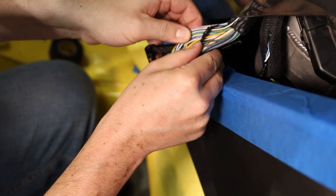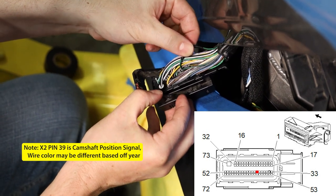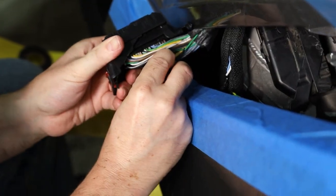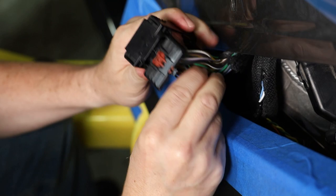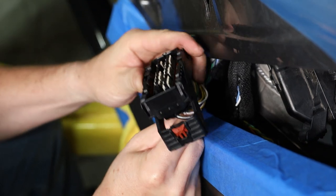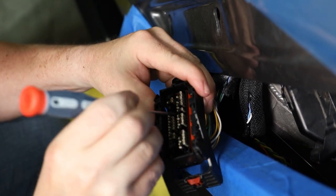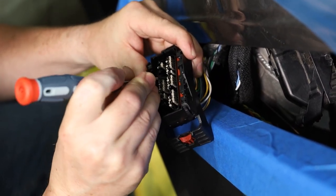With the containment out of the way, we can see the connector and find the lead we need — pin 39 for the cam sensor. The cam sensor lead is green with a black stripe. To identify it, it's sometimes helpful to shake the wire from the back so you can see which pin you're actually working on. There's a small clip that you release with a small straight screwdriver or release tool.